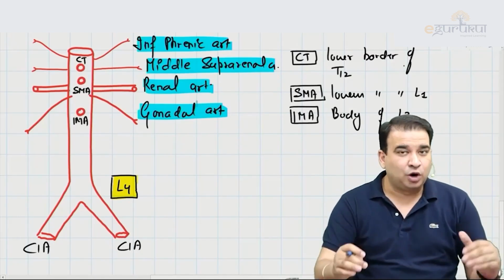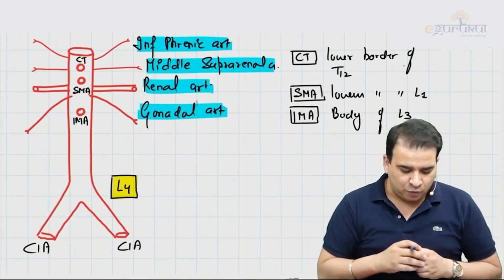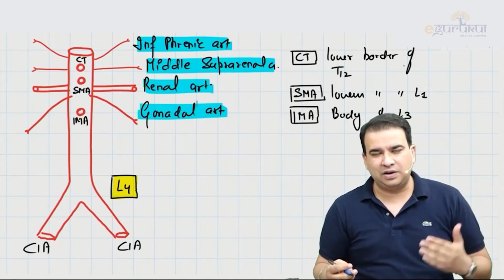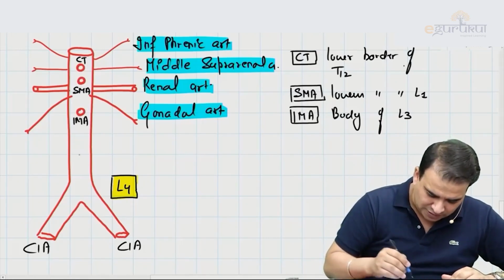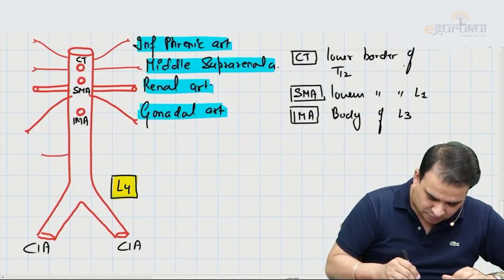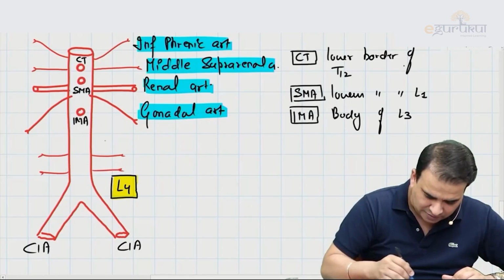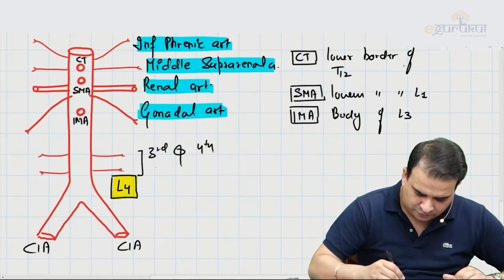Then we said we have dorsal branches also. Now what were the dorsal branches? That was the lumbar artery, 4 parallel lumbar arteries. Well, lumbar arteries originate from their lumbar levels, L1, L2, L3, L4. So let me not draw all the lumbar arteries, it will become a bit confusing. Let me just draw the L3, L4. So there is a third and the fourth pair of the lumbar arteries we are looking at.